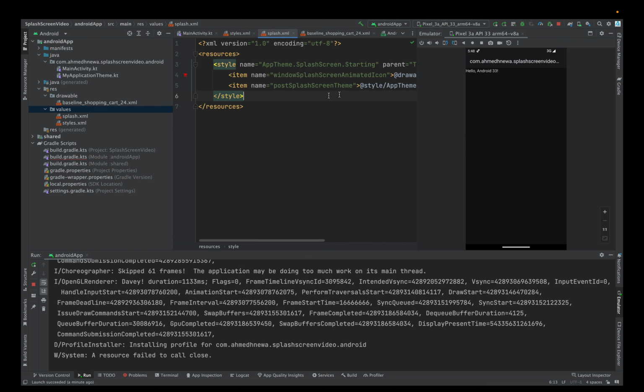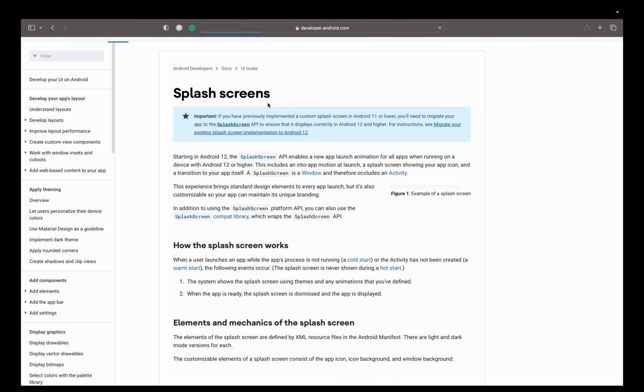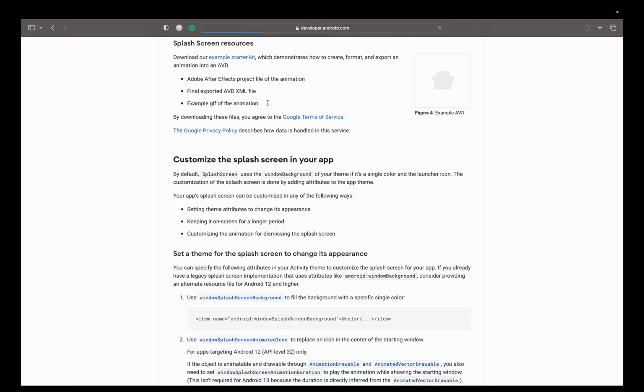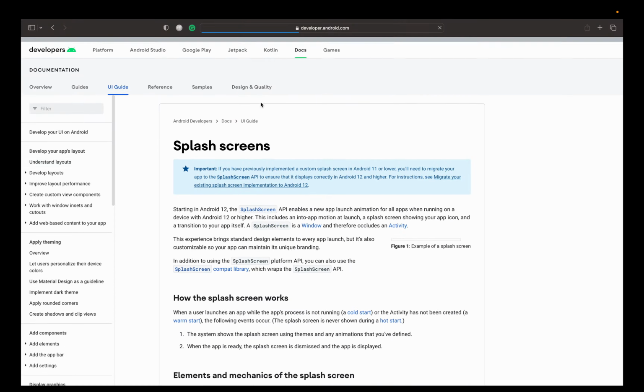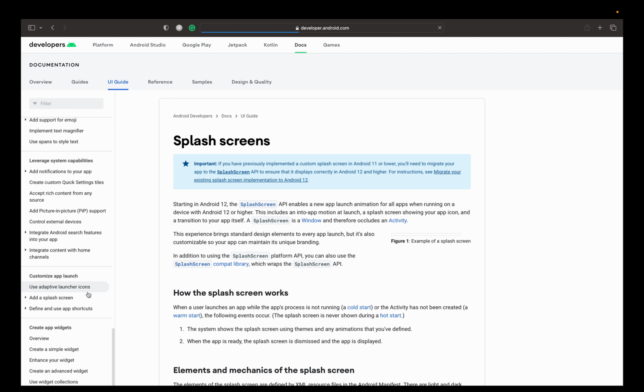And it just works very easily. You don't have to do any extra steps like we did in the past. And that's basically how you create a splash screen, and you can follow the official documentation. It shows up very well, and it's explained very well, and how to use all that stuff.